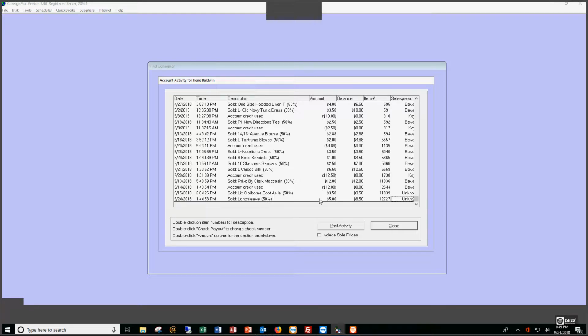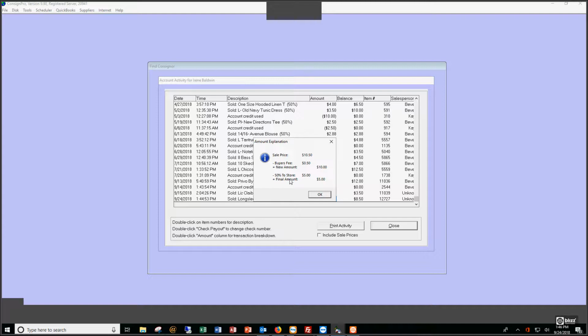As you may or may not know, we can click on this $5 amount that the consignor was paid, and if we double click on it, it will say the item was sold for $10.50. My 50 cent buyer's fee is going right into your pocket. $10 is the real, quote-unquote, selling price that the consignor sees everywhere. 50% goes to the store, $5 goes to the store, $5 goes to the consignor.